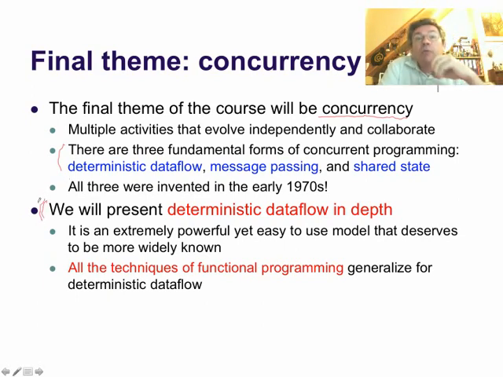I'm going to introduce these 3 approaches next lesson, but then we will concentrate on one of them, deterministic data flow. And we will present it in depth and we'll program in this model. So this model is extremely powerful, but still easy to use. And it deserves to be more widely known. It has, in some sense, been put in the shadow behind message passing and shared state, but undeservedly.